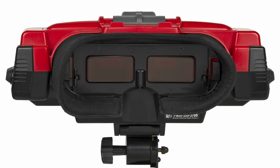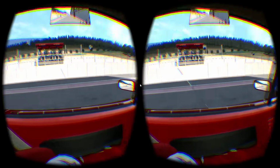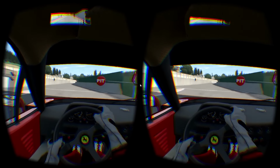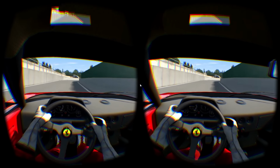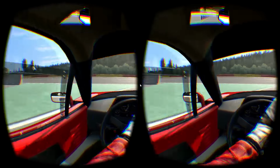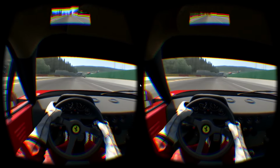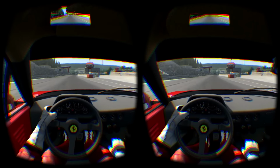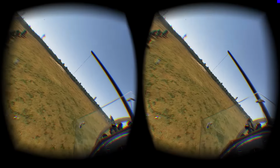Perhaps it's obvious, but virtual reality is very well suited to the simulation type of game, with racing simulations. Assetto Corsa is a great example of native compatibility with the Oculus Rift because it works out of the box. And look at this. It's a great experience. Look at how you can look around, the head tracking, everything, and it puts you in the car. And if you have the proper setup, it'll almost be like you're driving, aside from feeling the car moving around. But that is for 4D later.